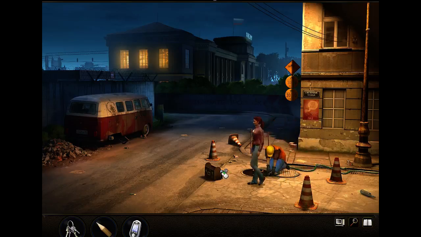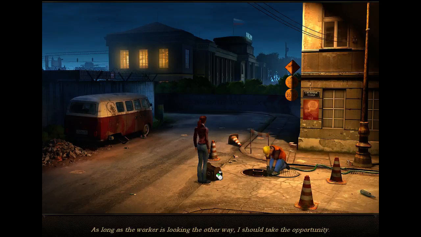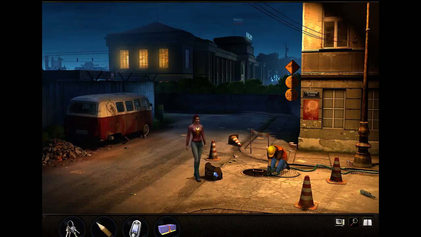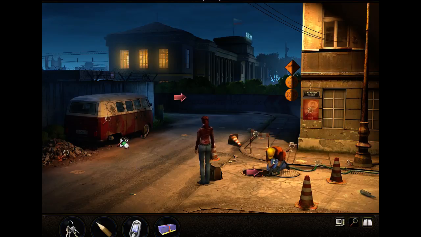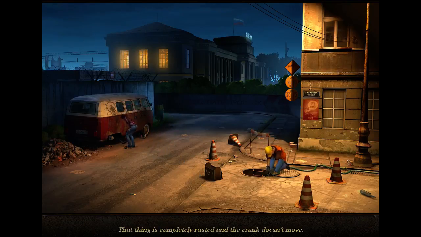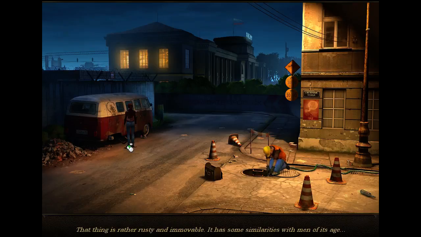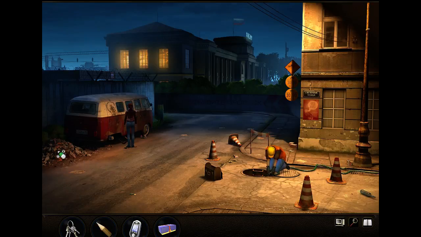Egg. As long as the worker is looking the other way, I should take the opportunity. Red block. That thing is completely rusted, and the crank doesn't move. That thing is rather rusty and immovable. Rebel.